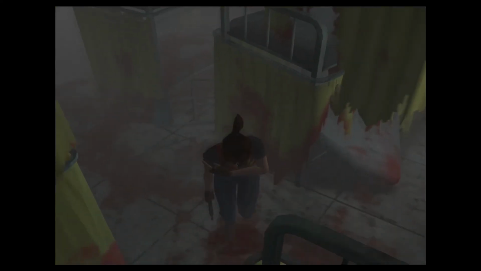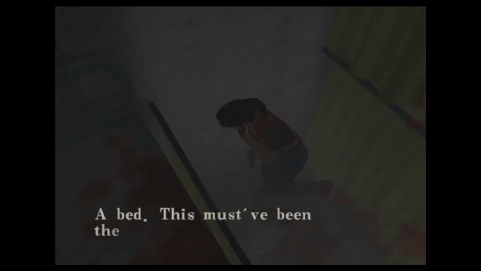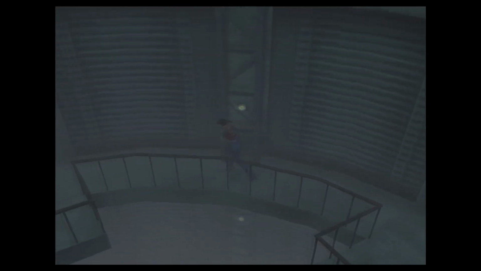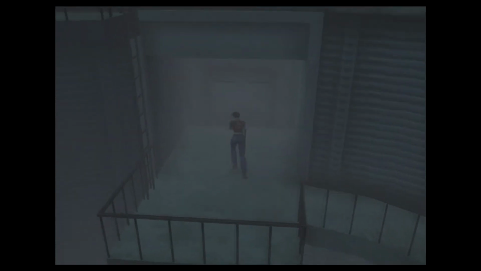Okay, it appears that there's nothing in here. So, should we head to some other rooms? Yeah, I suppose. I know that there is a room with a... there's a room that we can find. There's a room somewhere, guys. I'm getting an epiphany right now. Epiphany? Okay.